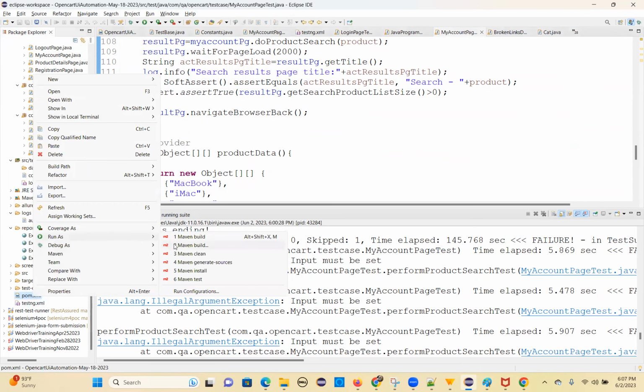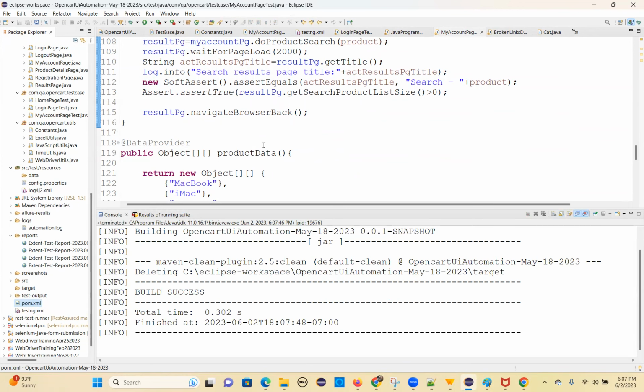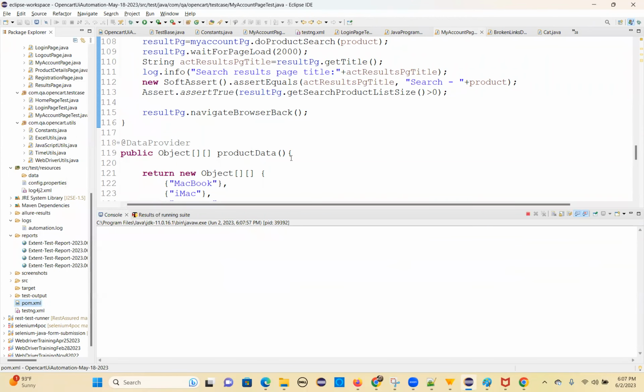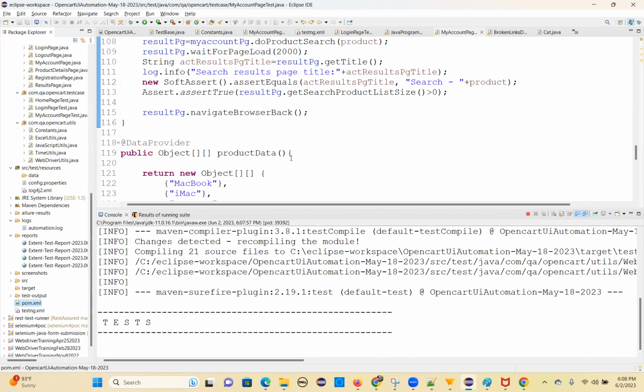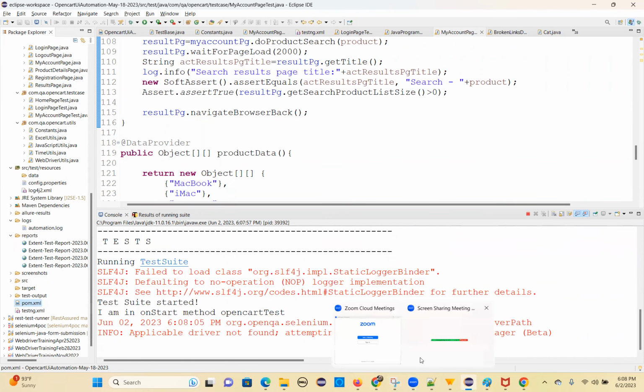So let's run again because there is no wrong here, but still it's not going back. Browser back button is not working. That's strange. It should work. There is no doubt in that, but somehow it is not happening.